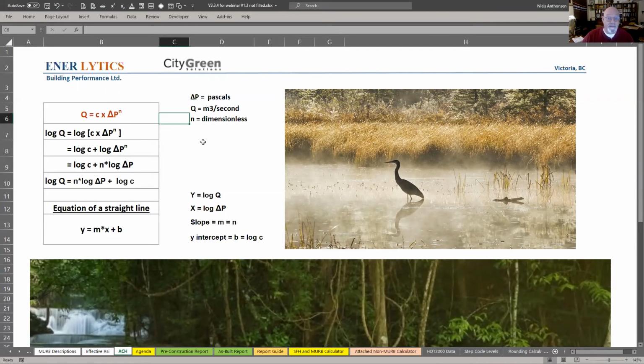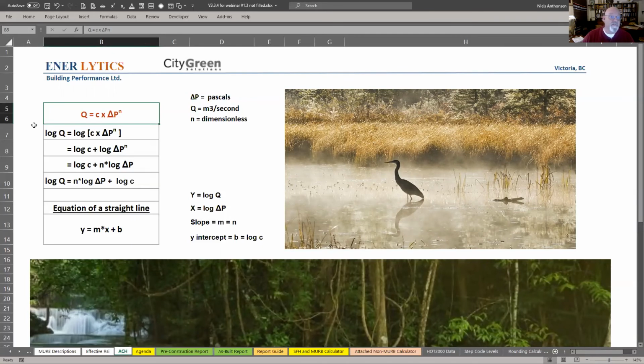And then C is just the constant that makes the equation work, and it also depends on the characteristics of the house. We want Q to equal C times delta P to the power N, so we add a factor C to make sure that they equalize.